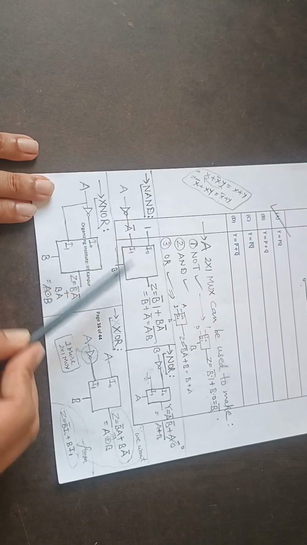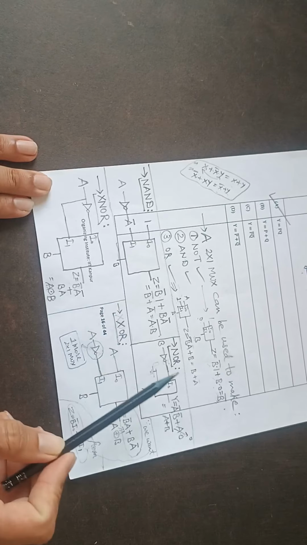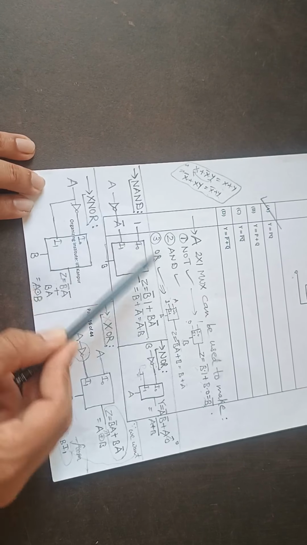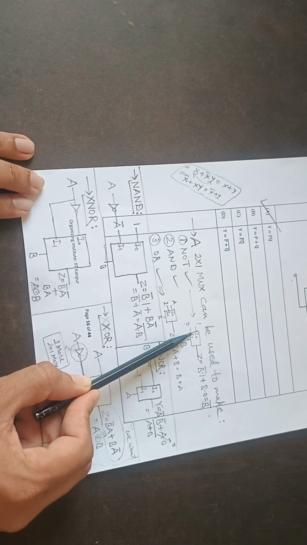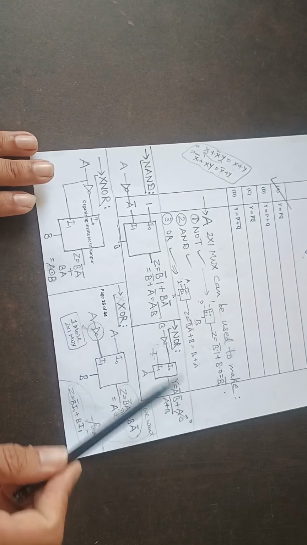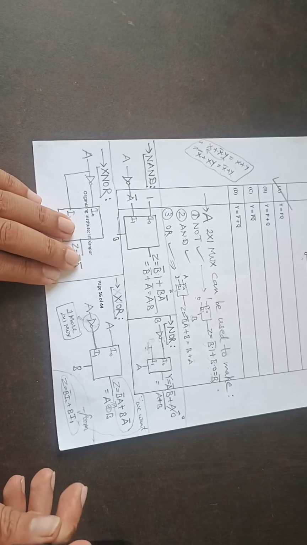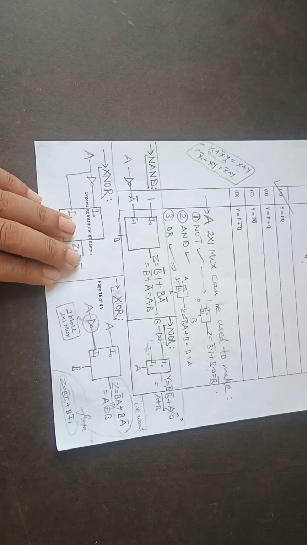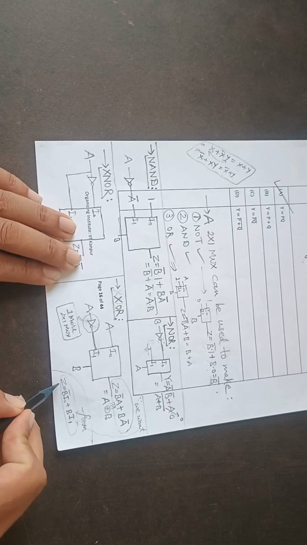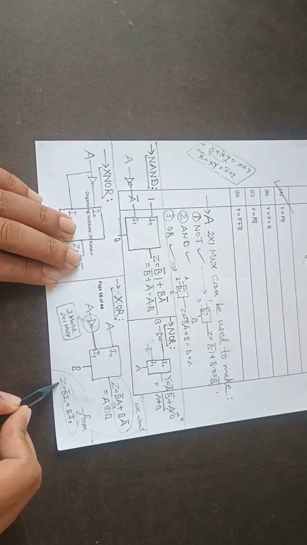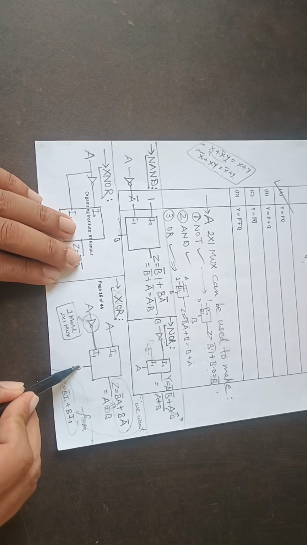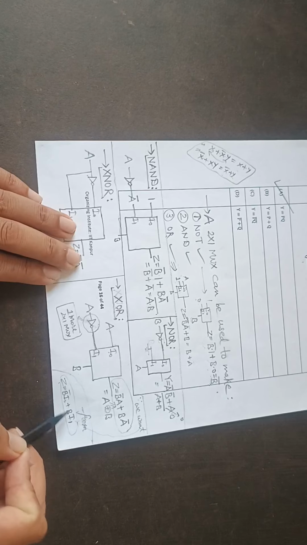But for NAND or NOR or XOR or XNOR, we need a NOT gate also. NOT gate means we need one more mux also. Okay, so you can think of these in a backward way. Like suppose you want to implement XOR gate using a 2 into 1 mux. So we know that 2 into 1 mux means Z is equal to B bar I0 plus B I1.